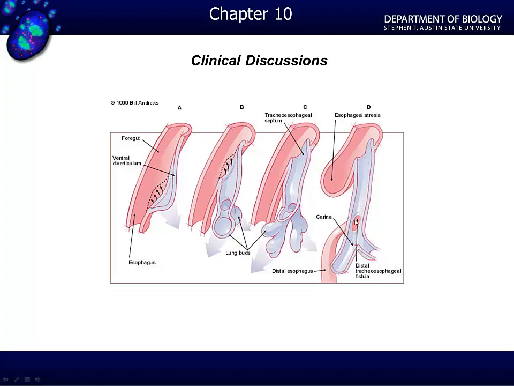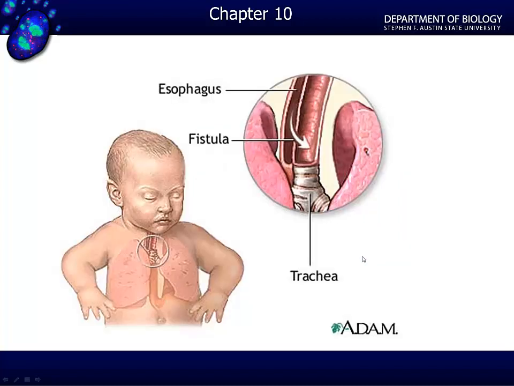But look, we got a couple of things going on. Here we have the fistula, the inappropriate connection between respiratory and digestive. But in this case, we've got an esophageal atresia. It's completely closed off. So the only way that this newborn is going to be able to feed is for material to pass into the respiratory tract, and hopefully some go here. This is not a good situation, not compatible with life, because too much fluid and food is going to be aspirated down into the respiratory system. This has to be surgically corrected.